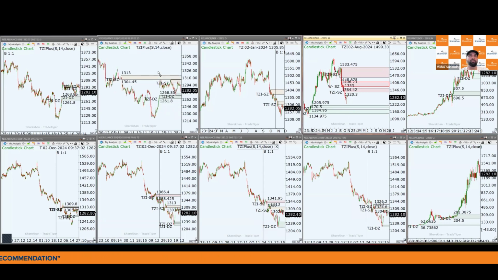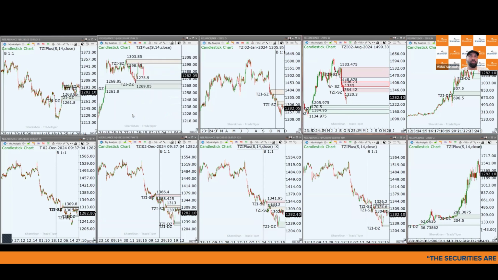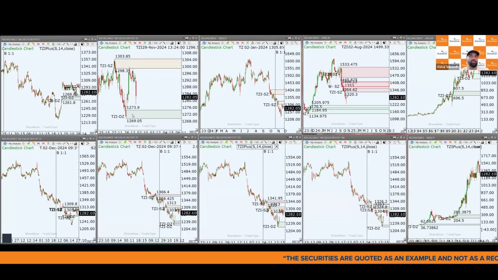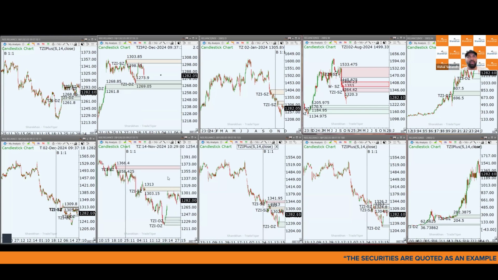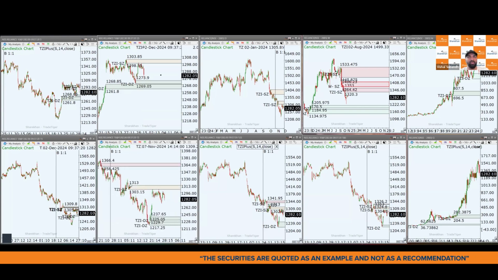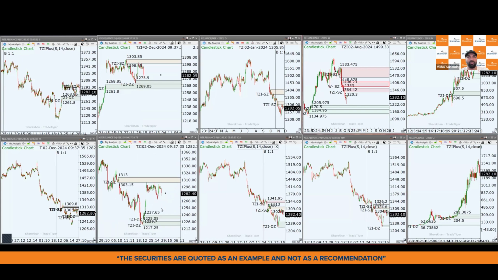What are the smaller time frames indicating right now? The smaller time frames are indicating that price is more or less reacting from this 1268 gap level. If price comes here again, it will be interesting to see whether this gap level holds. But if you look at the slightly higher time frame, 75-minute chart, price is currently reacting from a 75-minute level. So it seems like at the moment right now, there is a little bit of pressure on Reliance to move to the upside. So unless and until this level holds, we might continue to see a little bit of bearish pressure on Reliance.